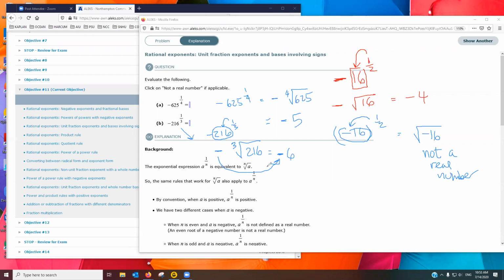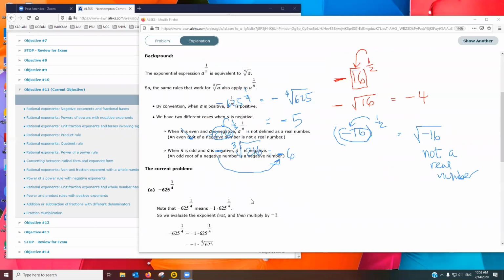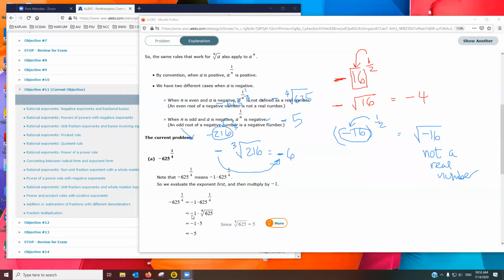All right, so for these examples, it was important to recognize that the negative sign was totally in front. And the way they think about it in the explanation is you can almost think of it as a negative 1 in front. Notice the way they put a negative 1 in front of the fourth root. So if that helps to think about a negative 1 in front, you can certainly write it out that way.